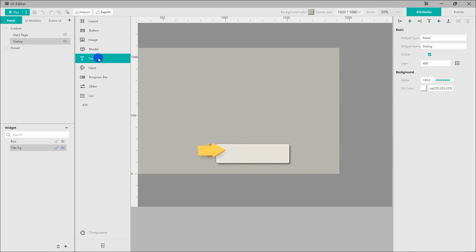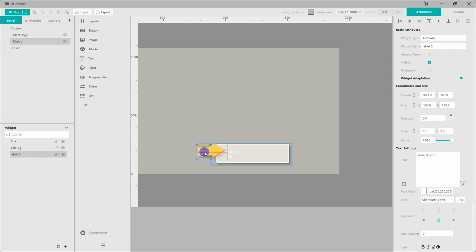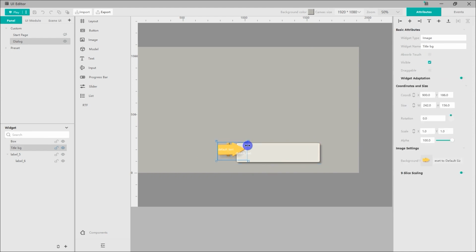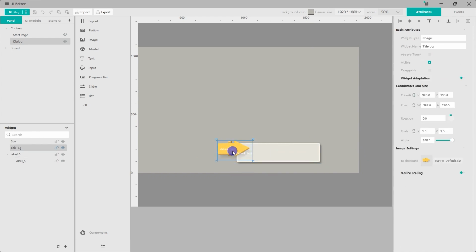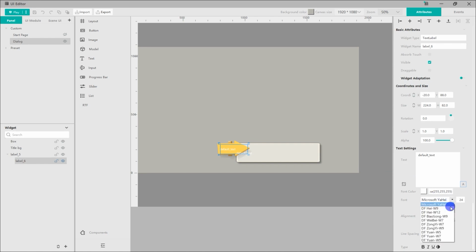And two text boxes to carry the text of role name and the dialog content. Drag to adjust the size and positions of these widgets. Set the font style of the text and text settings.